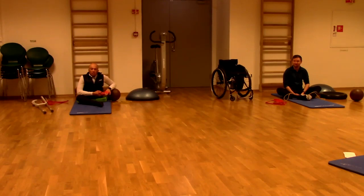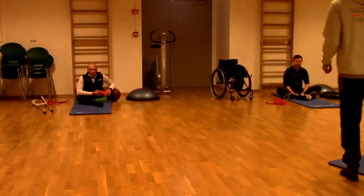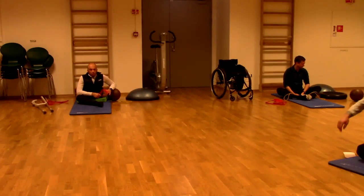Jeg er sikker på å starte. Start. Nei, jeg ja, det er fine om 10 minutter. Oi. Er du på?